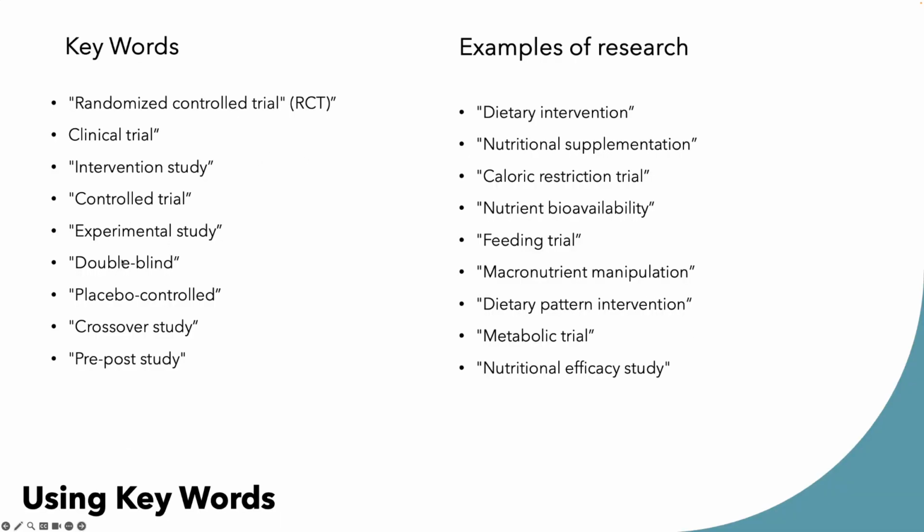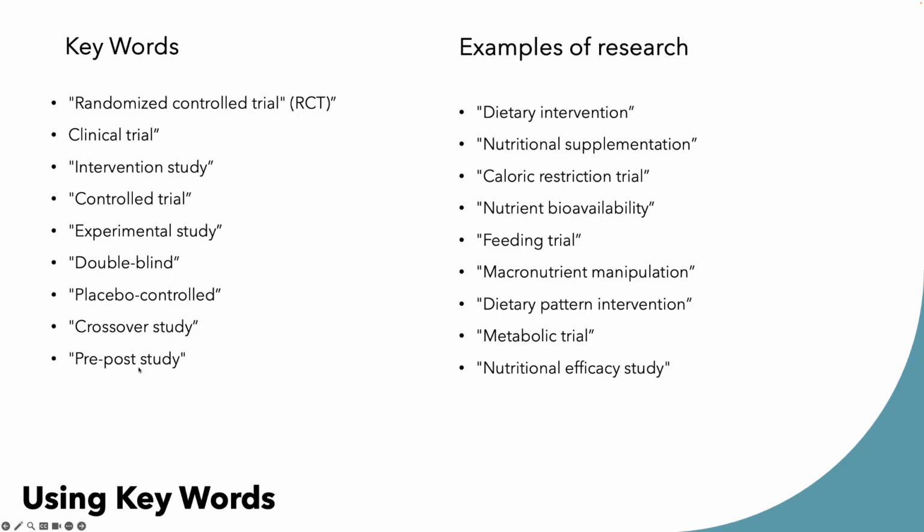Experimental study, double-blind, placebo-controlled, crossover study, pre-post study, right? And all of these are always looking at a pre-post: what happened before, what happened in between, and what happened after. And these would be some examples of that research, right? Dietary interventions, nutritional supplements, caloric restriction trials, if we're talking about nutrition. Nutritional bioavailability, feeding trials, right?